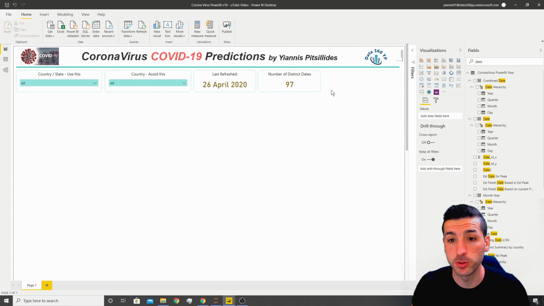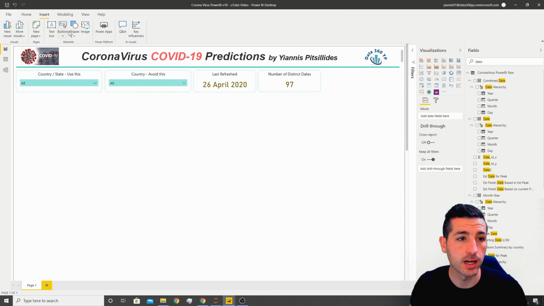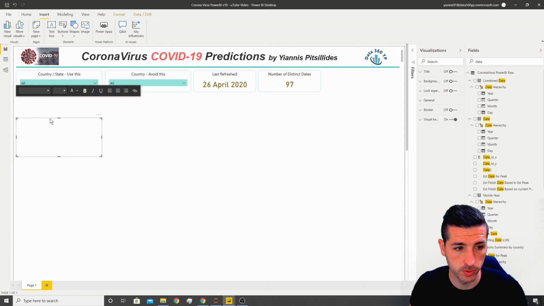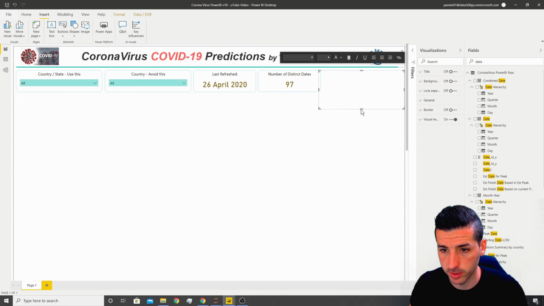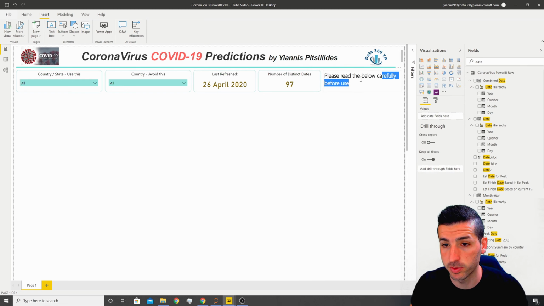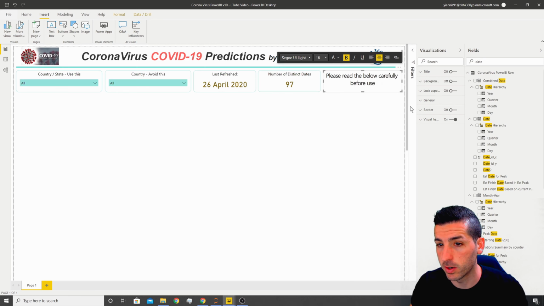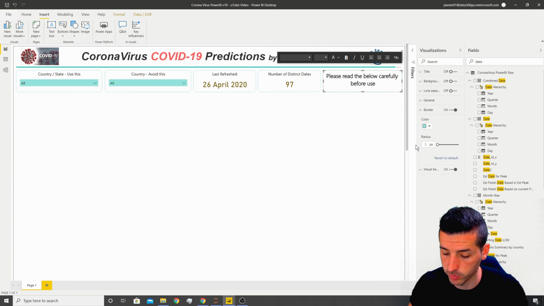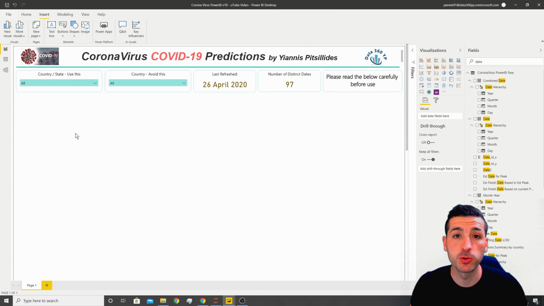And the last visual I want to have over here is going to be a text box with some notes, and it's only going to be the title for now. So I go into insert, I click on text box, then I want to put this text box over here. I want to make it smaller, make it fit. Then in the text box, I'm going to copy and paste what I have in the other dashboard, and I want to center this in the middle. I also want to go into the border and add the same color border and the same radius we have with everything else.